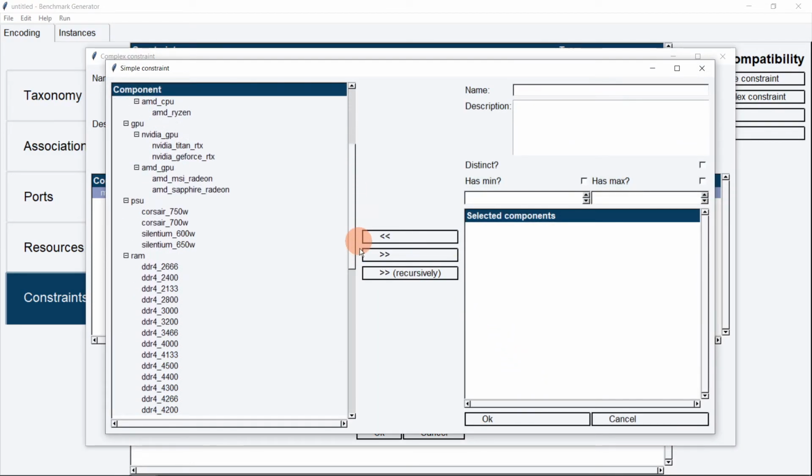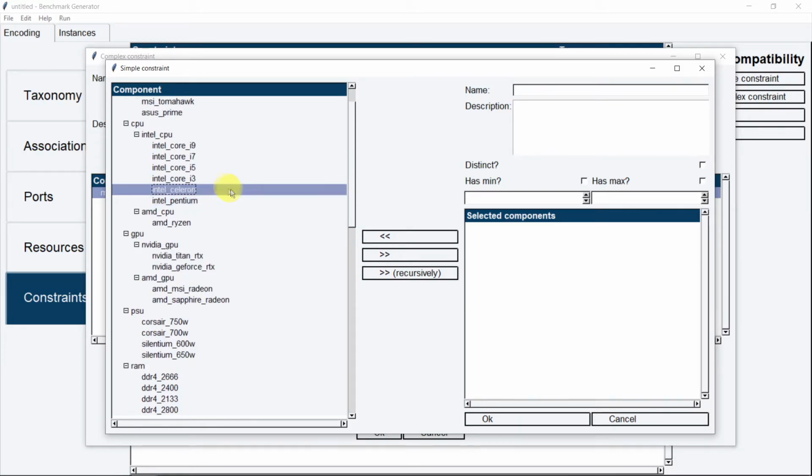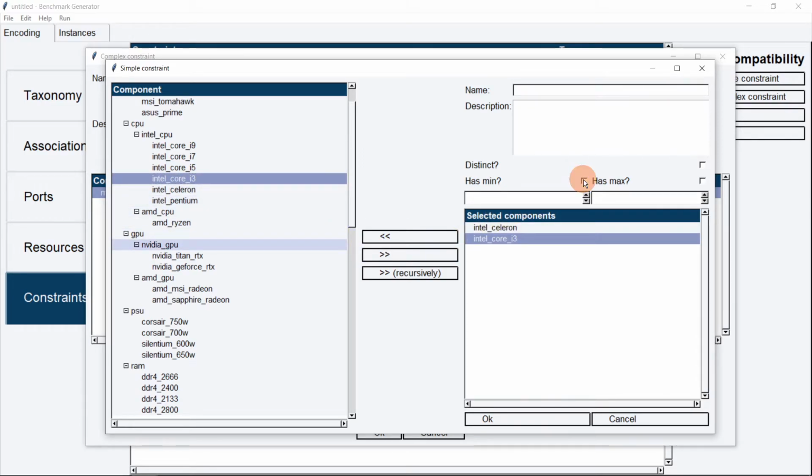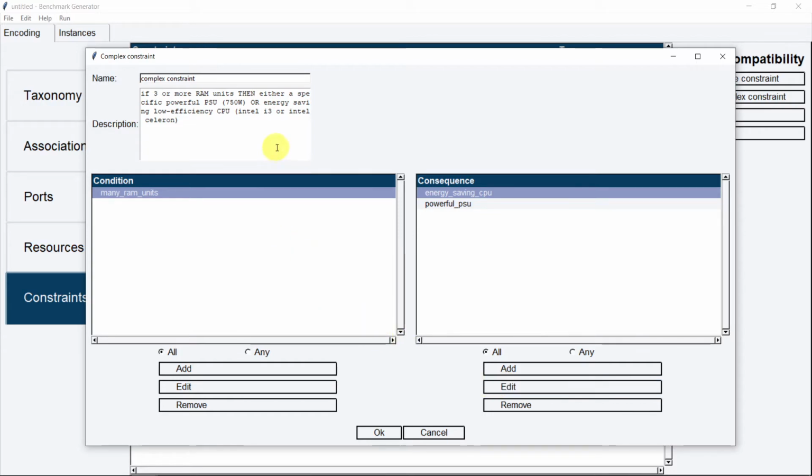We select Intel Celeron, and Intel i3, set the lower bound to 1, and enter the name. Since we only need that either we have the energy-saving CPU or a powerful PSU, we should select Any from the radio buttons below.